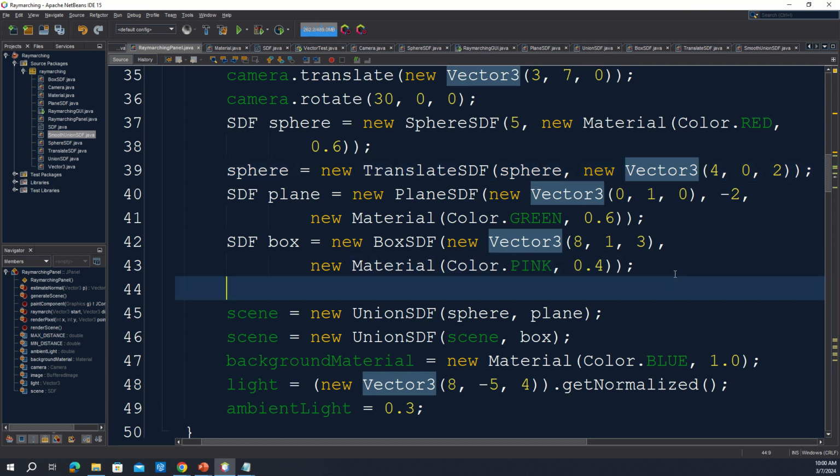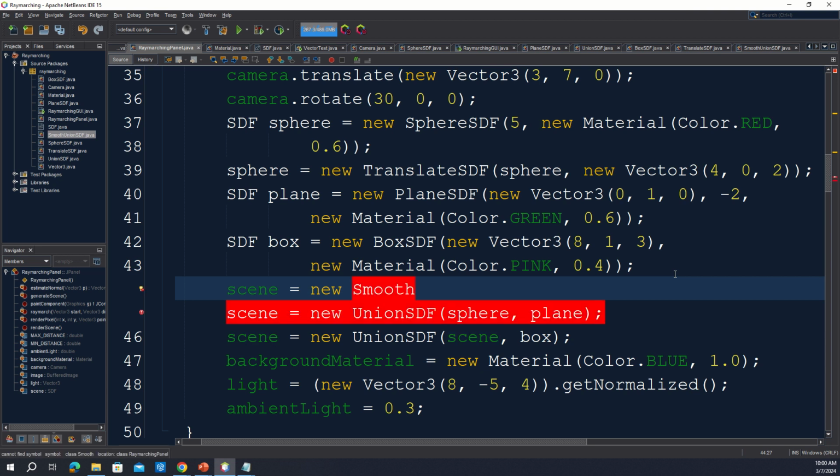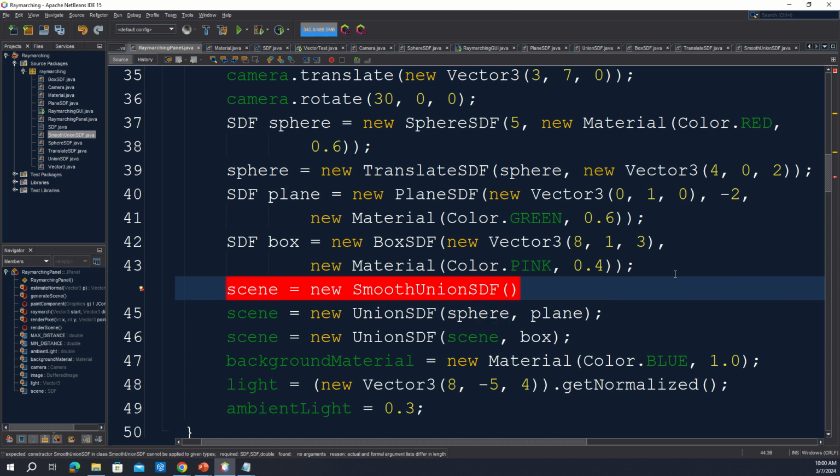I want to smooth blend the box and the sphere. So let's do a SmoothUnionSDF between the sphere and the box, and let's do a blending value of, I don't know, 0.4 maybe.